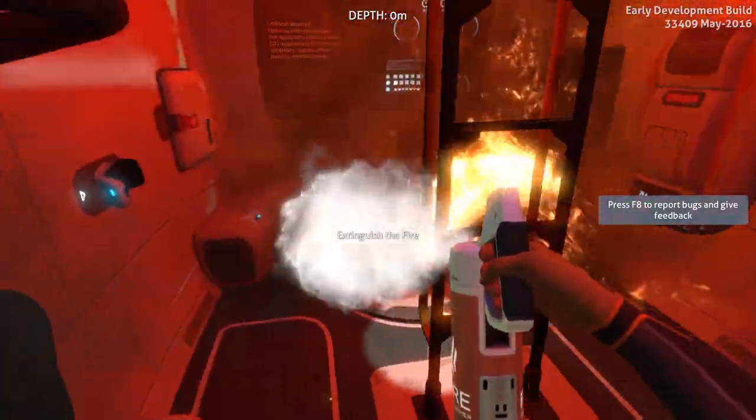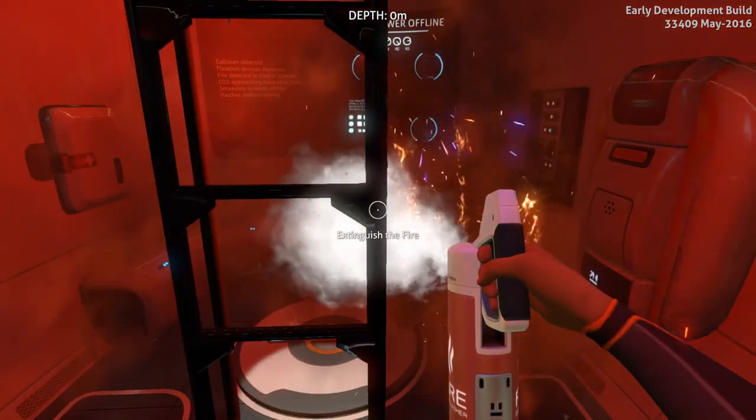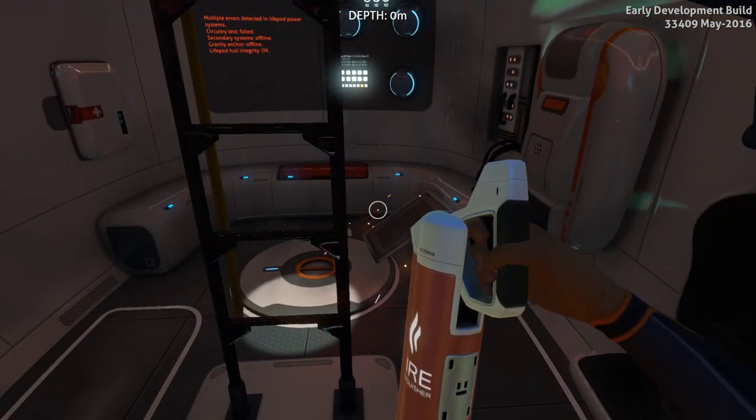Right mouse button. We're on fire. Oh, I think we're good.